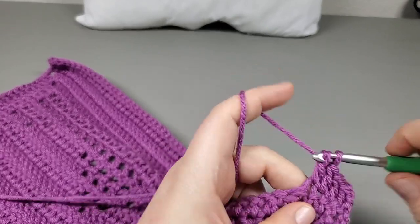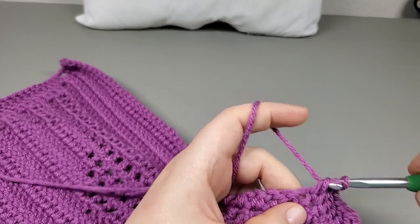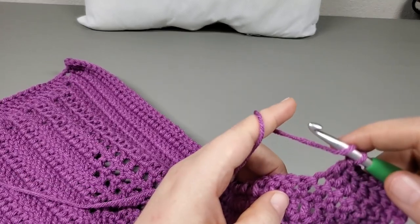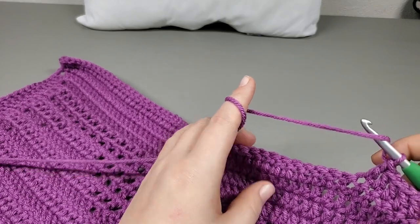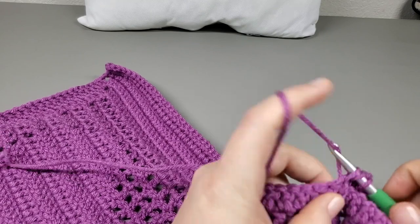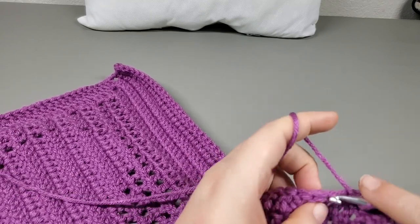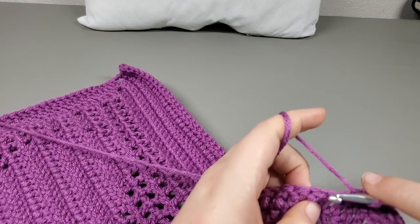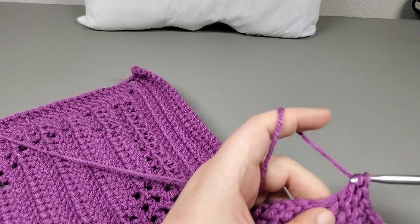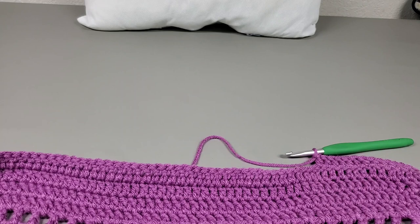And then what we'll do is attach on the bottom, work two rows of double. No, it's three rows, isn't it? Yeah, three rows. And then we can work our back panel. And the back panel is super easy. All it's gonna be is solid double crochets. Okay, I'm gonna get this done and I'll be right back.